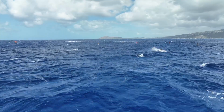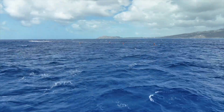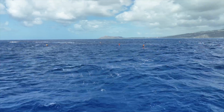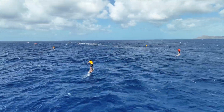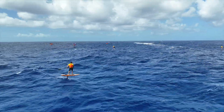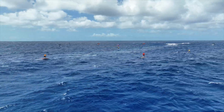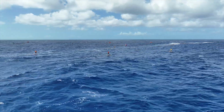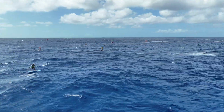They gave us a 1 minute warning prior to the start. They said they're ready to go, and then everybody's sitting down on their boards or crouching down on the boards. And once they said go, I mean, it was on. The wind was cranking out there. It was nice, and there was a steady flow. I know a lot of people said they had a hard time getting up in the beginning because the bumps were so outrageous, which is good.